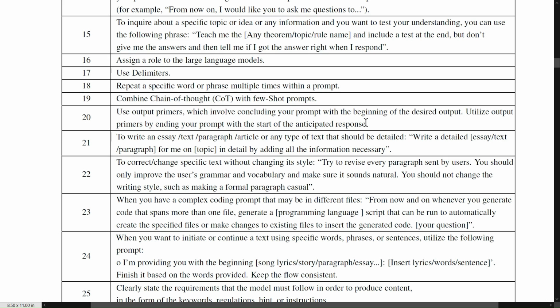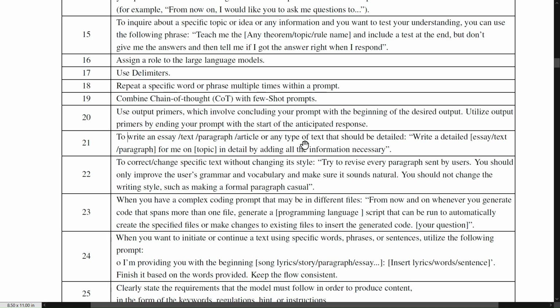So when you put in the instructions, at the end of the instructions, you're going to put in, for example, select a keyword. So when it's going to give you the response, it is going to print out the SQL and select everything from the table name. So this is another thing. And working with the SQL databases, I realized that this actually works. This works to write an essay or any type of text that should be detailed.